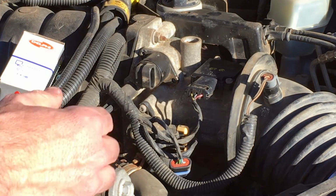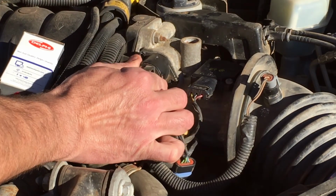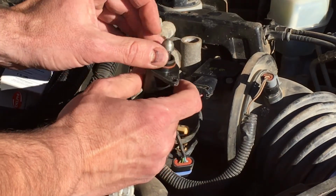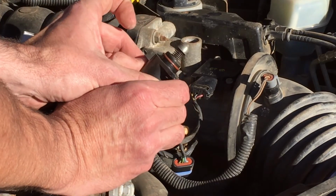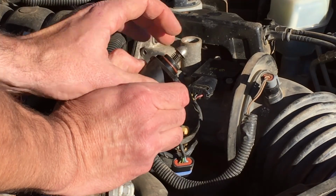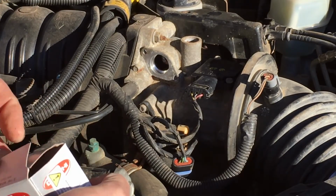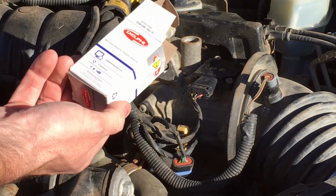But swapping it, obviously, as I've been talking, is easy. Just undo the two screws, wiggle it out, and you'll see that there's an O-ring here and the piston. Now this is all nice and clean because, like I said, this is out of a car with a lot more miles on it, but I cleaned it before I put it back in. But you never know if it's going to run as good or better than a new one. Maybe it's going to run worse than a new one. Tough to say. So I bought a Delphi unit.